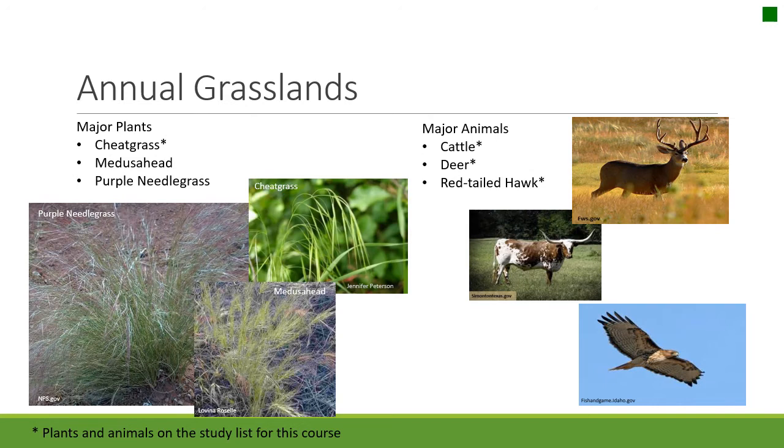It's hard to pick an iconic animal from this ecosystem, but certainly it would be common to see deer. And it is a very important cattle producing country area, so cattle are there, and as we mentioned earlier, also for maintaining the endangered plants and animals. Also wouldn't be uncommon to see a hawk, like a red-tailed hawk, overhead.